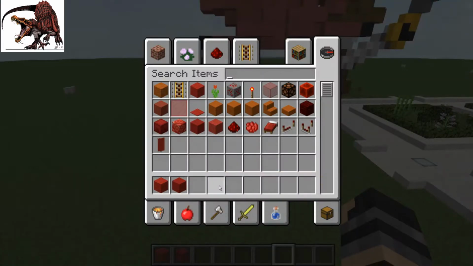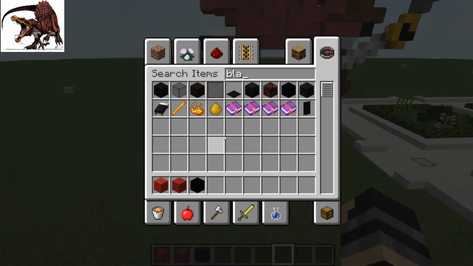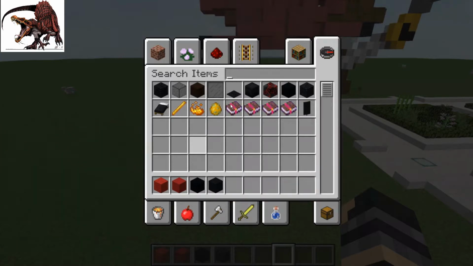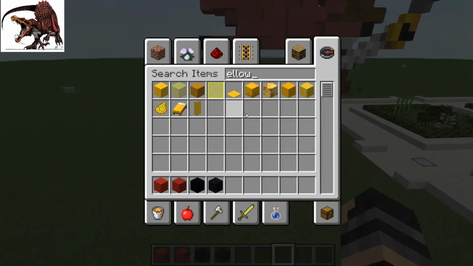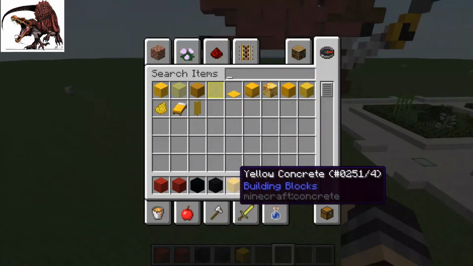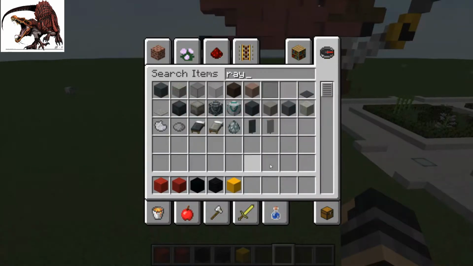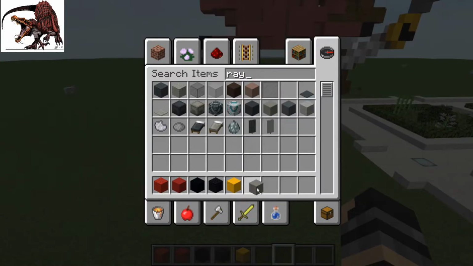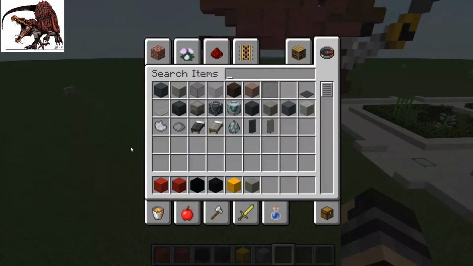Oops. He's gonna have black on him. Some... I mean, that works too. Yellow, just a little bit. And gray. Why is it? It's not picking up the first letter when I'm typing. What else is there? I think that's it.